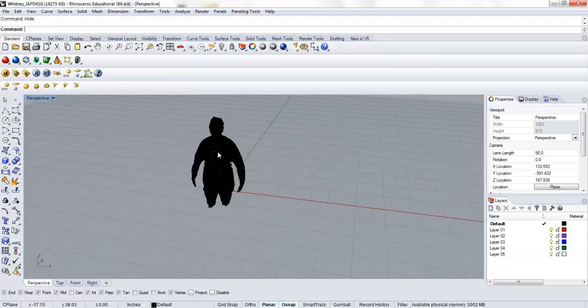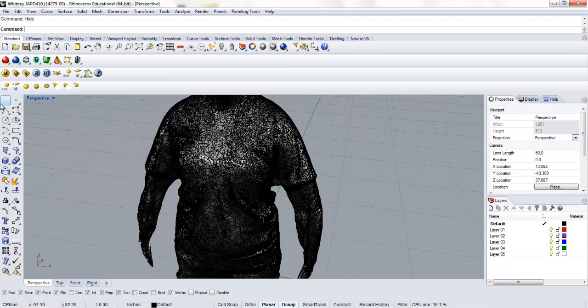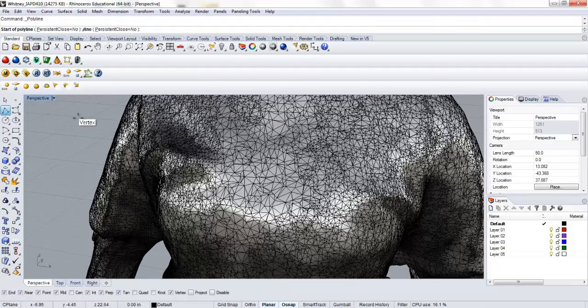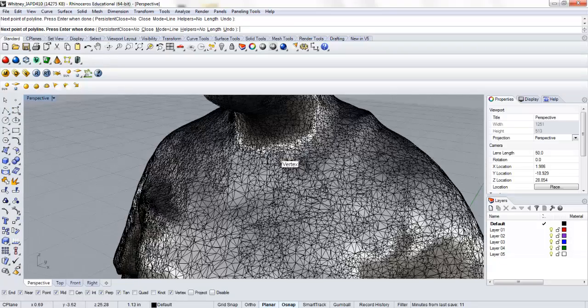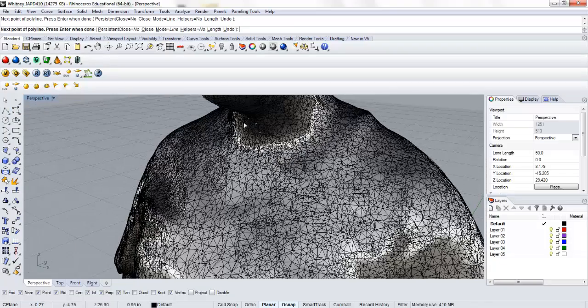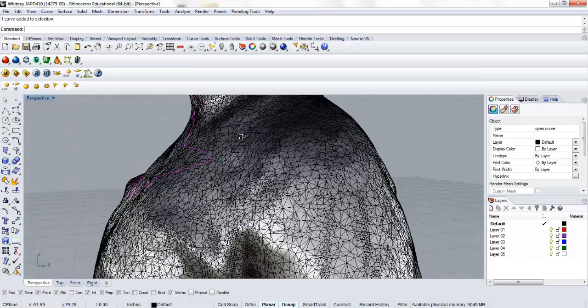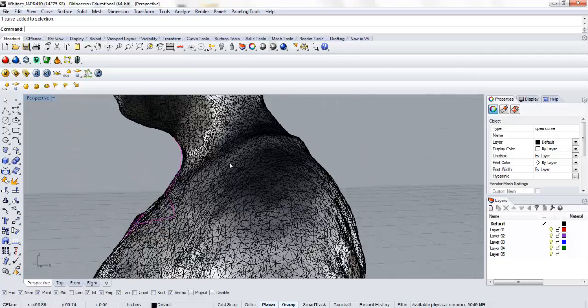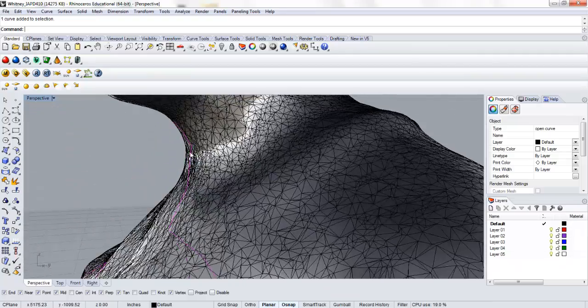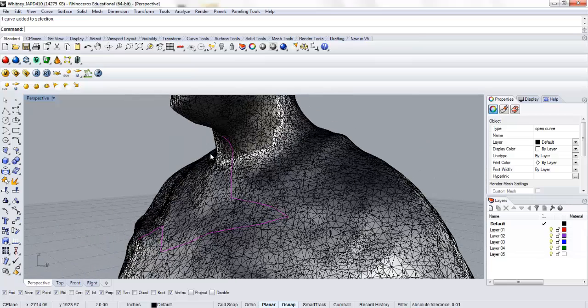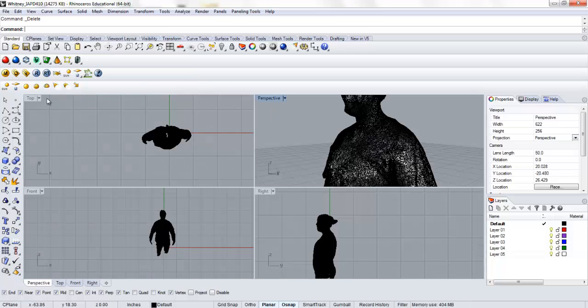Well, there's two more things. Sorry. One of these other things that you can do, I would recommend using a polyline, is you can actually draw on the mesh. Do that, and when we pan around you can see that I'm actually physically drawing on the mesh. And again, you'll be able to set the accuracy with this. Okay. So I'm going to delete that. So that'll be another way that you can extract information.